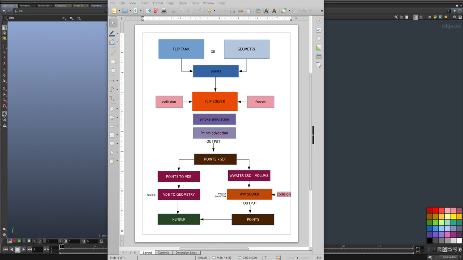If we have, for example, a river, we're going to use a certain geometry that we use to emit fluid continuously. If we have a waterfall, for example, or anything where we need to emit fluid, in that case we're going to use a geometry and feed the points every frame into the solver.